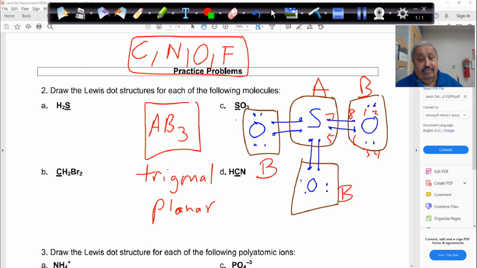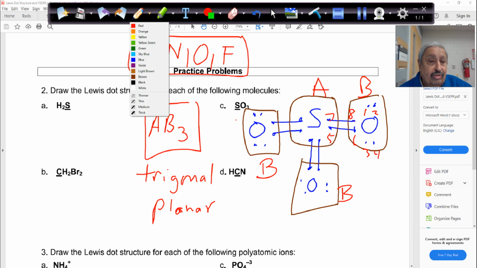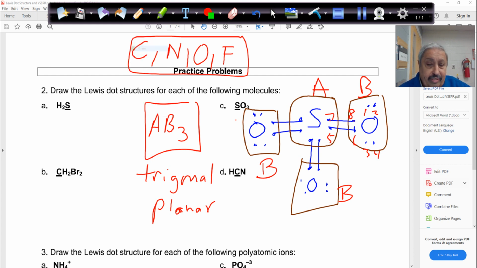And if you look at the sulfur here, you'll be surprised. The sulfur is violating the octet rule. And if I put this one here, in green, I have for sulfur now 1, 2, 3, 4. Those are shared, correct? 5, 6, 7, 8, 9, 10, 11, 12. So you will see sulfur has a total of 12 shared and non-shared electrons. That's not the octet rule. So sulfur is not obeying the octet rule. And we don't really care that much about sulfur. It can violate the octet rule. However, if we have those four, carbon, nitrogen, oxygen, fluorine, then we have to watch for the octet rule.